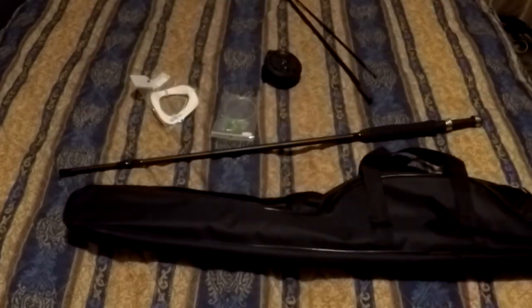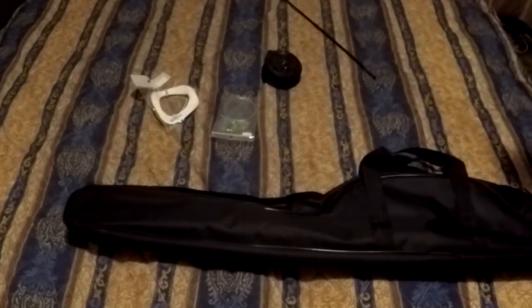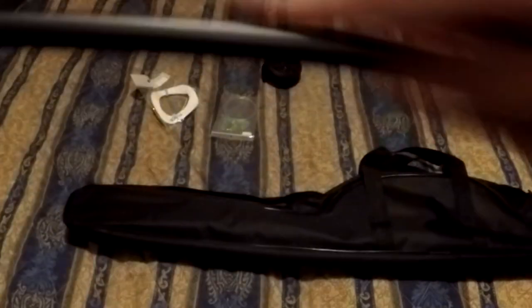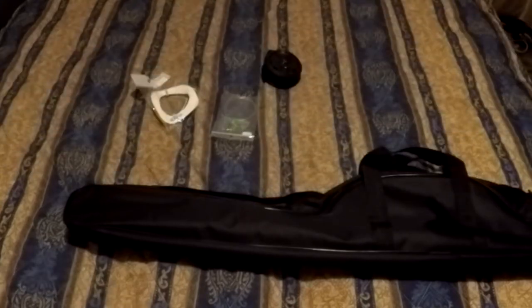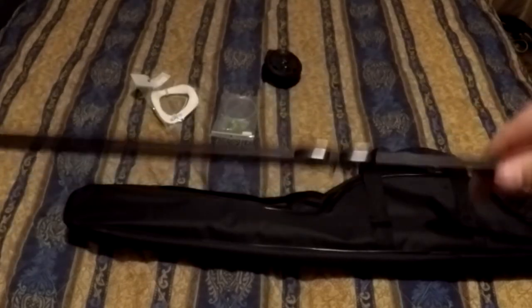This is just to get started with - it's a good starter kit. I think it's a nine foot rod, it might just be eight. Let's put it together and find out. Yeah, I think it's eight foot - my other rods are eight feet. The Wakeman $25 kit - putting it together, it feels pretty good, pretty light. You can see the flex in it. The rod's pretty nice.